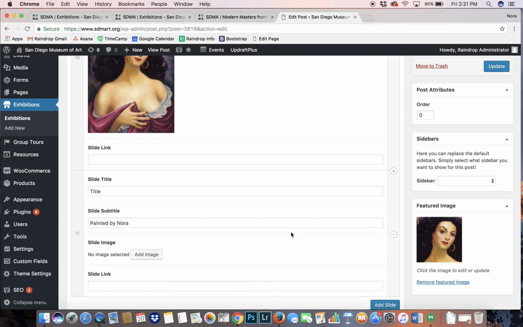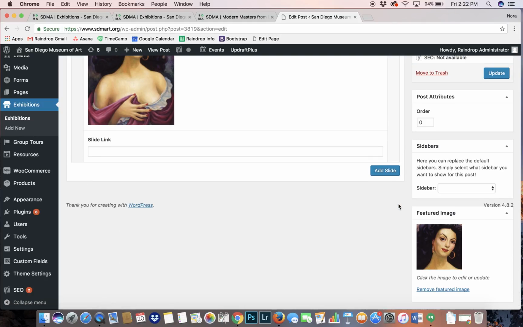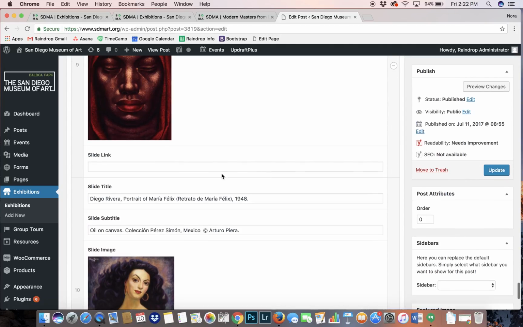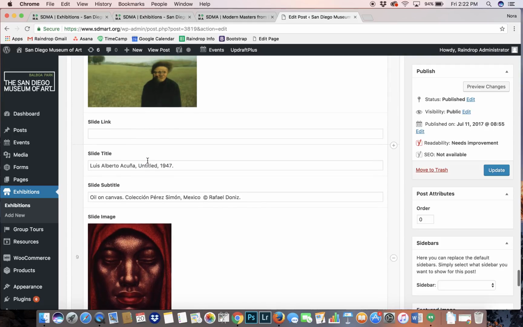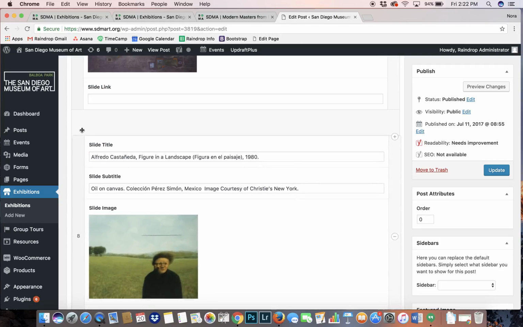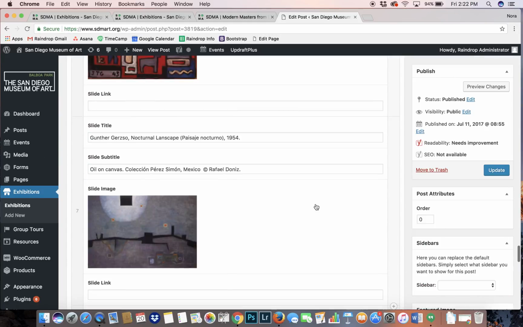Now, if you wanted to remove images from this slider, you just hover over this right-hand gray column. You'll hit this little minus button. Yes, we are sure we want to remove it, and it'll be gone. You also have complete control in the order of which these images are displayed. So if you wanted to play with the order a little bit, all you have to do is hover over this gray column on the left-hand side, and you'll see it hovers and says drag to reorder. So just click and drag, and you can have complete control of the arrangement there.